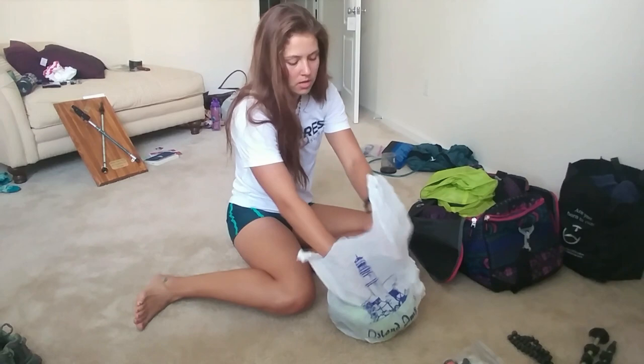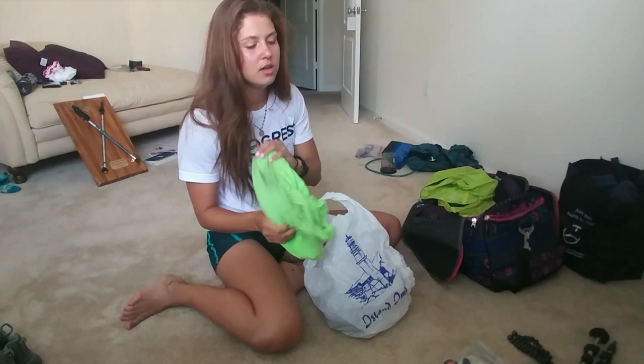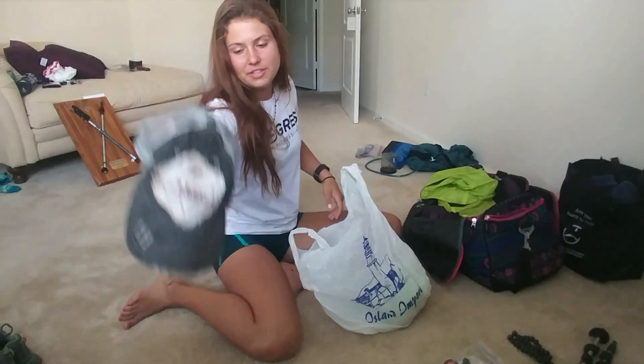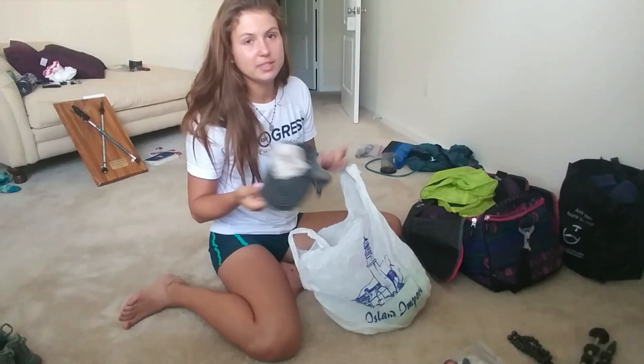I did buy another tank top at an ice cream shop. I hiked in this for a few days because that other pack was rubbing my shoulders raw, so I needed something to protect my shoulders and this was thick enough to do that. And my bandana — my snot rag, which is pretty gross right now — I definitely recommend having a snot rag on the AT. And my Texas beer hat — the hat kept the mosquito net elevated off my face and kept the sun off on super sunny days.